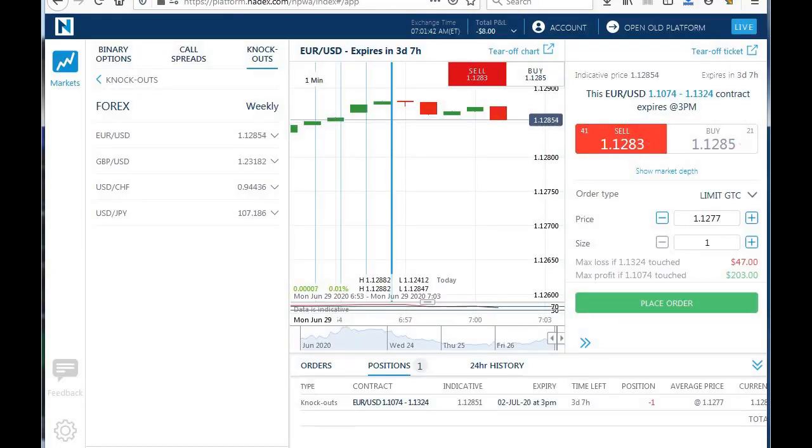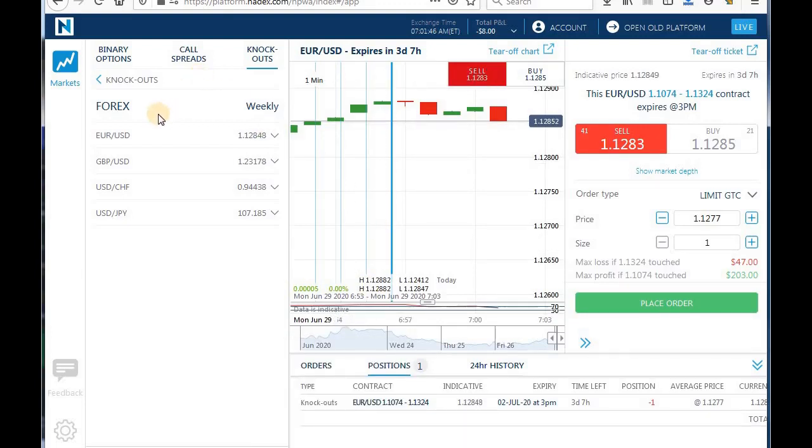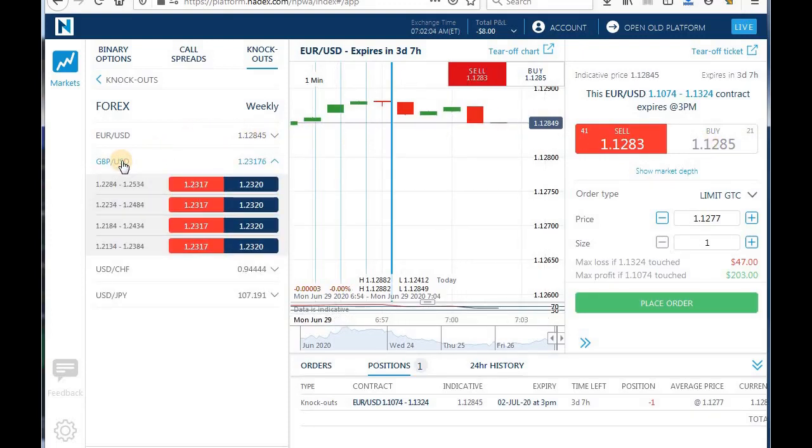Okay, now we're going to get into technicals. We saw how to get here, right? We click knockouts. This is in the category of Forex. That's the asset class. I'm trading Euro USD. That got me over here. What if I would have been trading something else? Let's talk about that. When I very first click this, I'm going to see these 4 different areas.